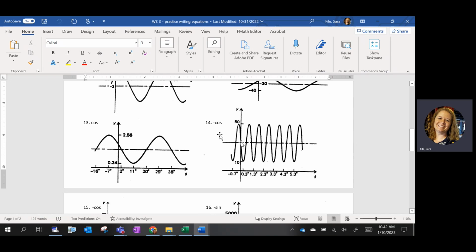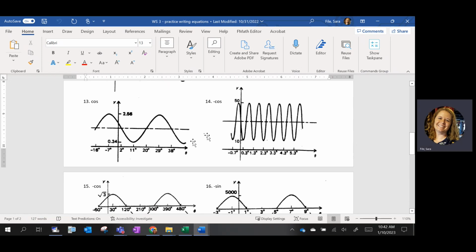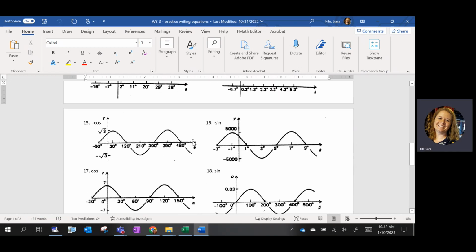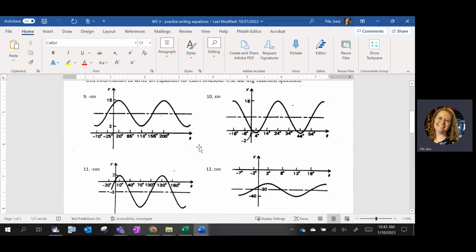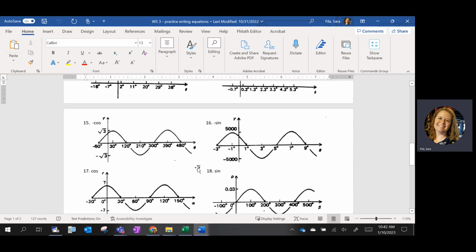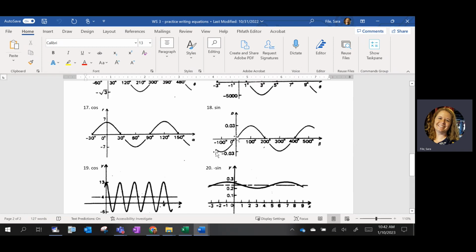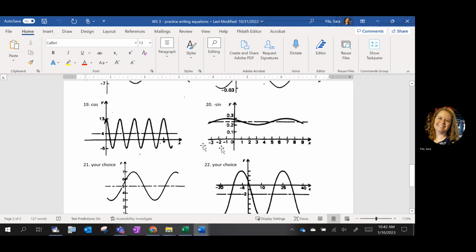Does that make sense? I don't care if it's all odds or all evens, or if you want to switch it up back and forth and make a zigzag, that's fine. So you're going to end up doing at least half of these graphs, but I don't want you to split it where you're doing all radians or all degrees. So as you go in each row, do 1 from each row. You can pick which column it's out of. Does that make sense to everybody?